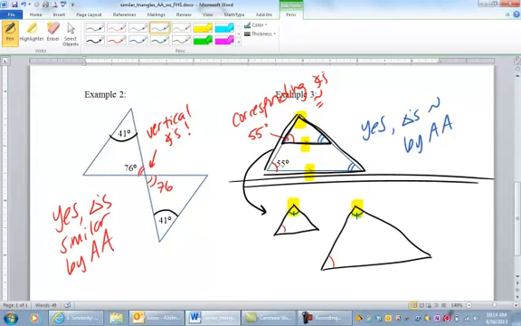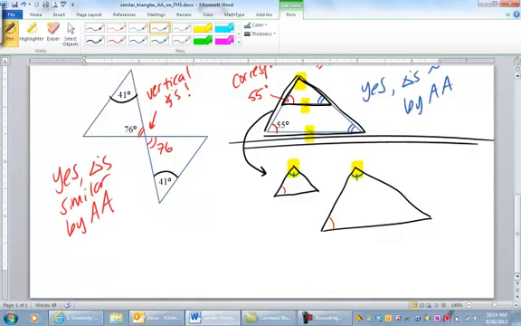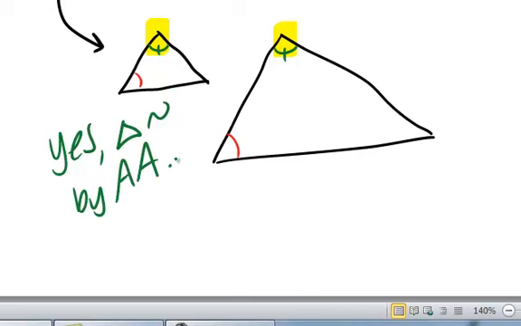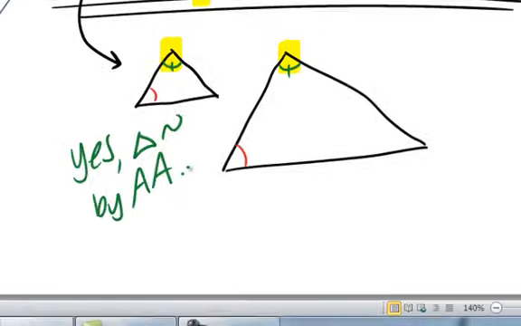Okay, so there's just another way that you could look at this. If you're good at thinking in 3D, or being able to separate out two-dimensional shapes, it's another way you can do it. Again, we have the red angles congruent and the green angles congruent. So yes, these triangles are similar, again, in a completely different way by angle similarity. We were still able to find two different angles of each triangle that were congruent.